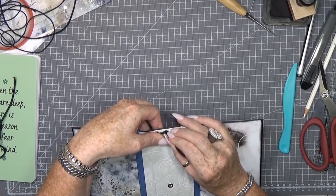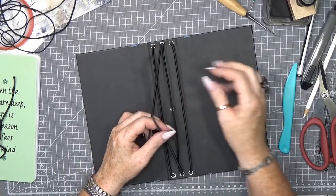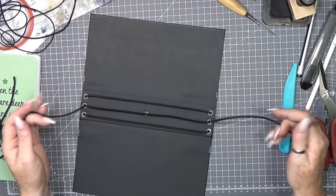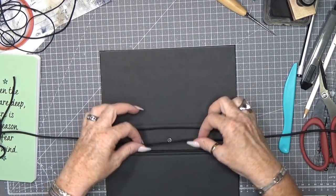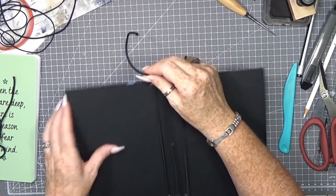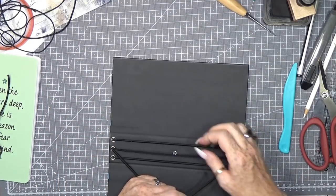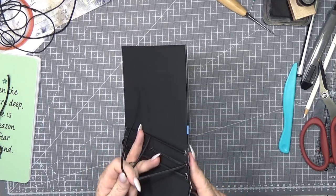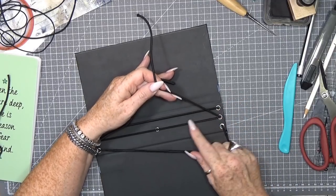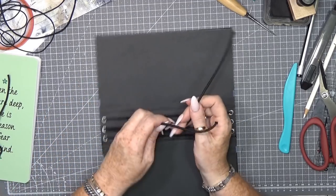I do have something, I think, with my memory. I just did that, and then when I wanted to do it for you guys on film, I'm totally off. But anyway, so we have now 3 strings, and of course we need to tie that up a little tighter. Let's tie this up, and this one also needs to be tied, and that's from here. Okay, and this one is from here.